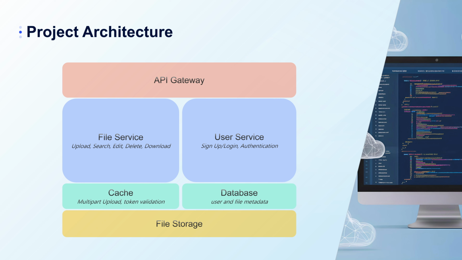As for the content of this series, we're going to start from the file service, then add a database to store the metadata, and then add cache. And then we're moving on to the user service. That's basically all the development we need to do. Then we're moving on to deployment, where we'll add the API gateway to sit in front of our services. So that's a lot of stuff to cover. Without further ado, let's get started with the file service.